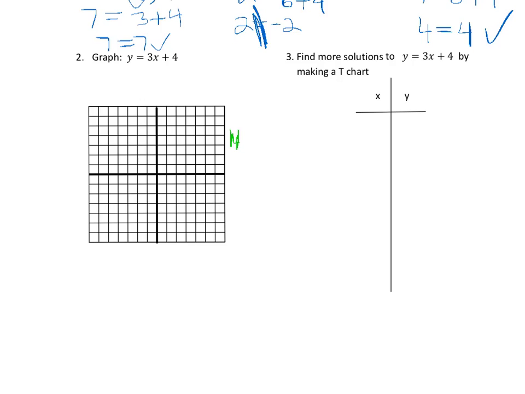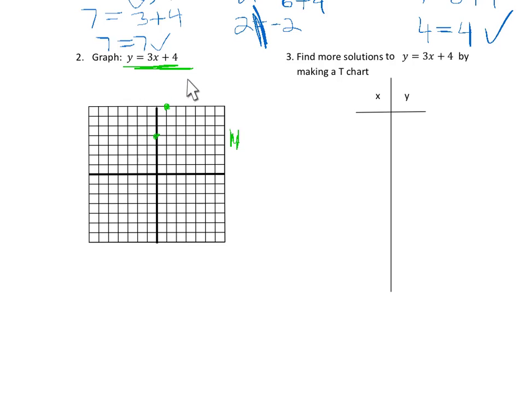Okay, let's go 0, 4, 1, 2, 3. Here's 0, 4. And 1, 7, 1, 2, 3, 4, 5, 6. Here's 1, 7. All right, I connect those two green dots. It's going to give me the line that corresponds to this equation, y equals 3x plus 4. Okay, I'm going to plug in a couple other points. If I use the arrow, you can see this is what the line's going to look like if you follow the arrow.